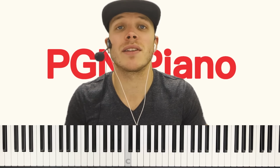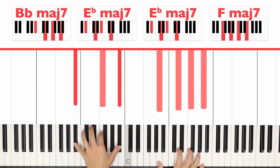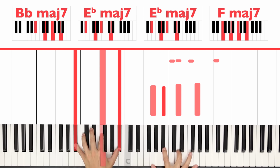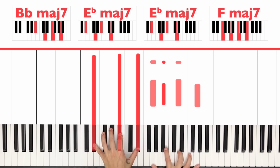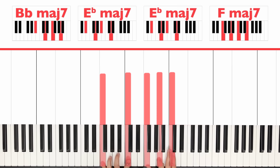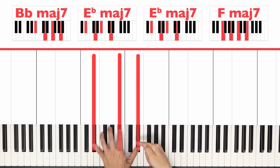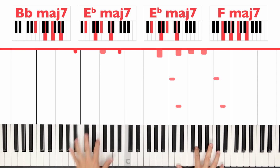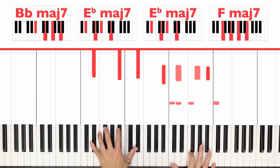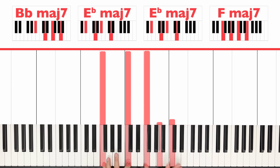Okay, now what you need to keep in mind is that this entire song is made up out of these 3 chords being played over and over again, okay? Even in the intro, notice the left hand, like that. And now here. Okay, so what we're doing is B flat, and then E flat, and F. Okay, so notice the left hand. Okay, right here.